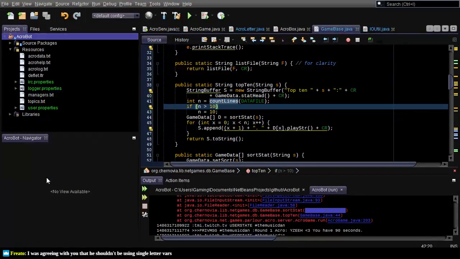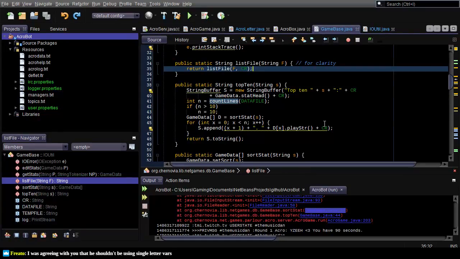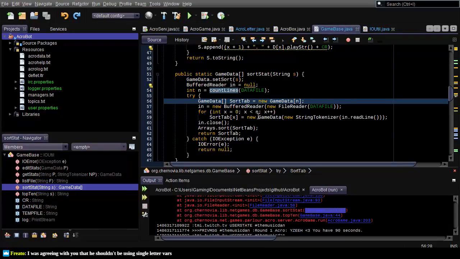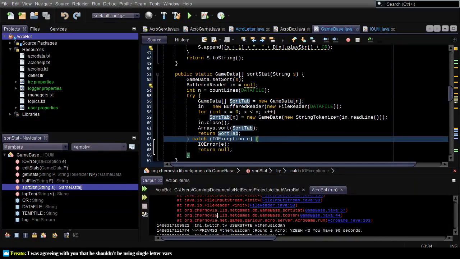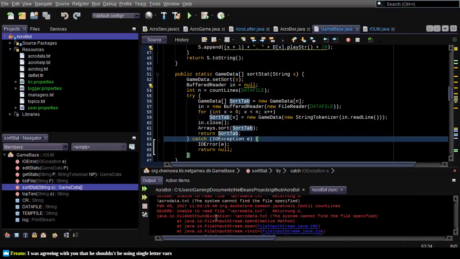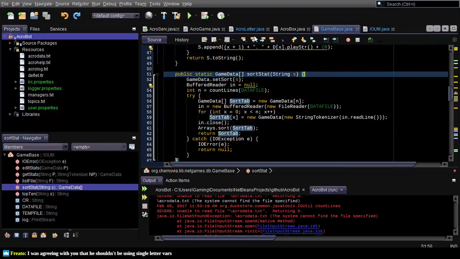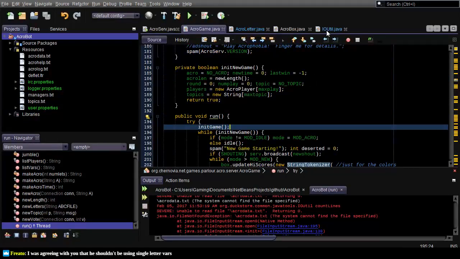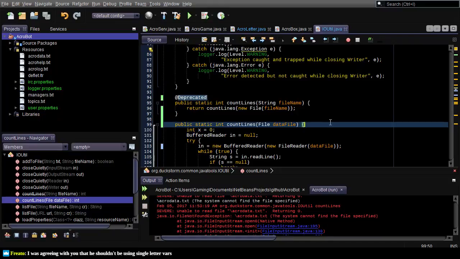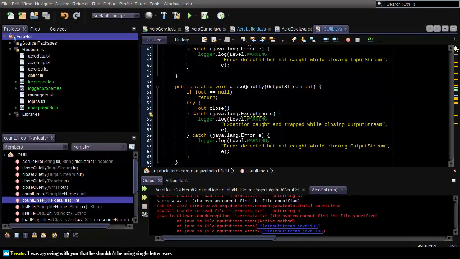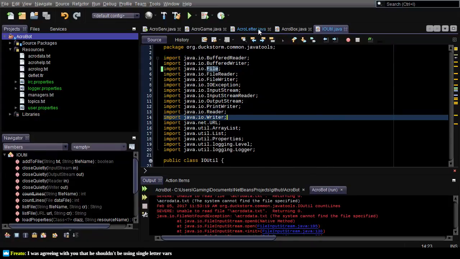Don't need this library open. Let's focus just on AcroBot. So, yeah, I think this is okay. I think out of all the resources I'm dealing with, let's ignore game base, which I just made changes to so I could just get this to run at all. I enhanced IO utils so that we can deal with files rather than strings. Although ideally I'd want to use like URLs, but whatever, that's more indirection that I don't need at this moment.